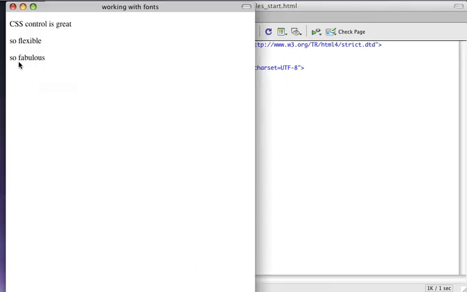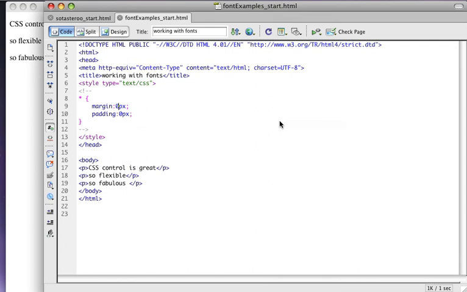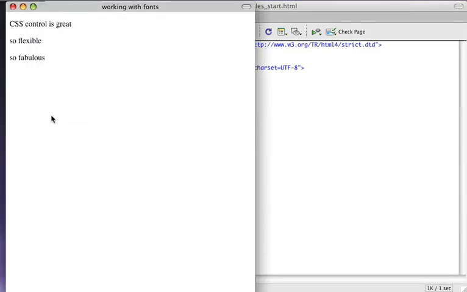So the body tag is going to get zeroed out. There's a little bit of default margin spacing on the top and on the bottom, and I also am going to zero out my paragraph tag.